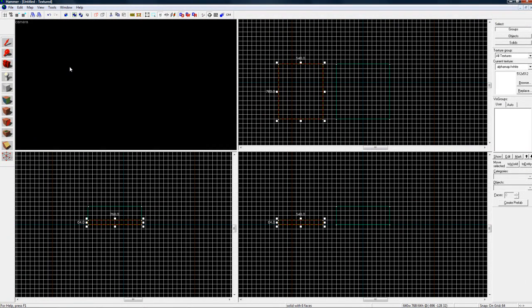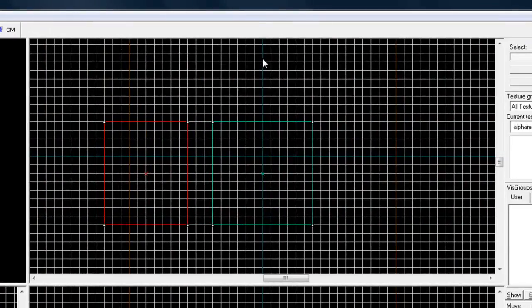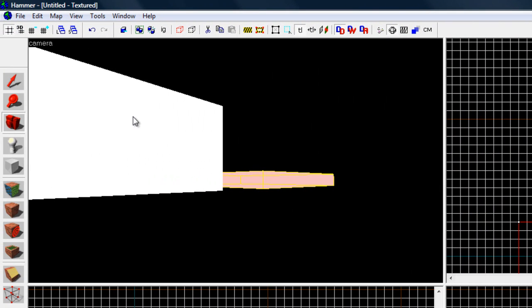That's because we need to add a camera. Go to the Tools toolbar and click the camera looking button. Then go to any 2D view, click and drag. You'll see a blue circle with a red line. The circle represents the camera's position. The red line shows the direction and angle the camera is pointing at. Now if you go to the camera view, you can see these boxes we made.